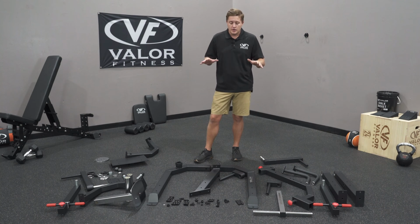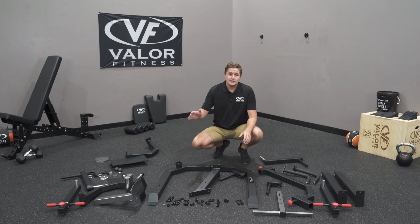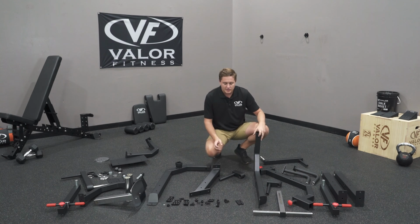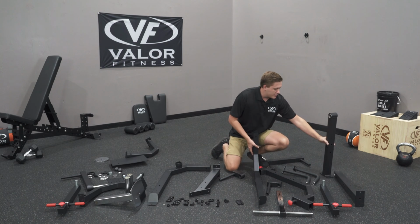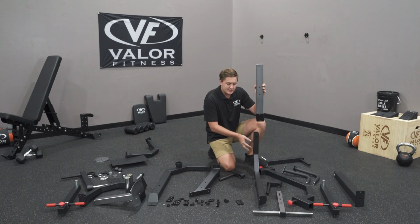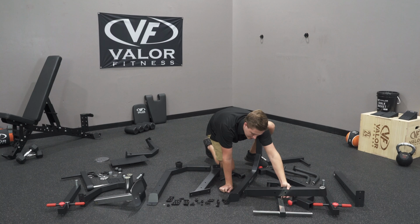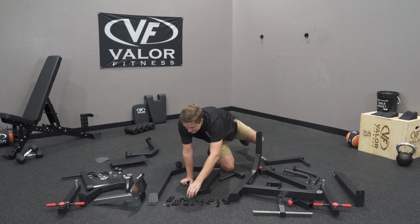Okay, to start, you're going to lay out your pieces here. Got the left and the right base. You want to lay them out, tilt them on their side. You're going to be placing the upright on the frame.